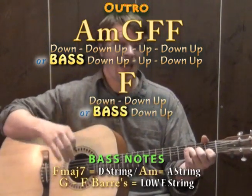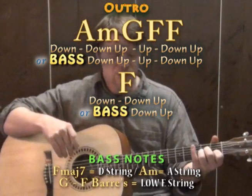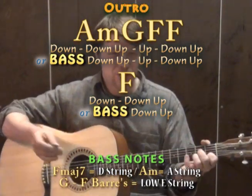Kind of in the outro, it almost sounds like there's a return back to the G chord before the A minor. So to try it this way, actually one way you could kind of do that is taking the F and the G and just doing down, down, up on each one. So we tried it that way.